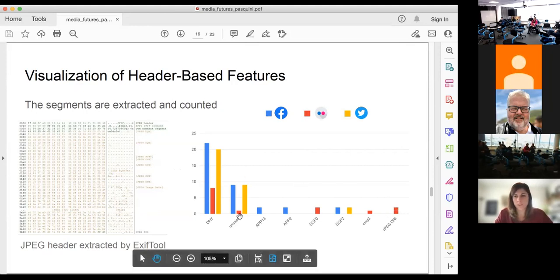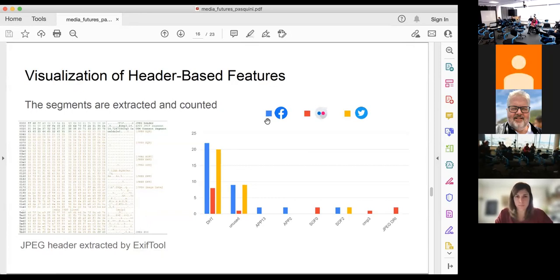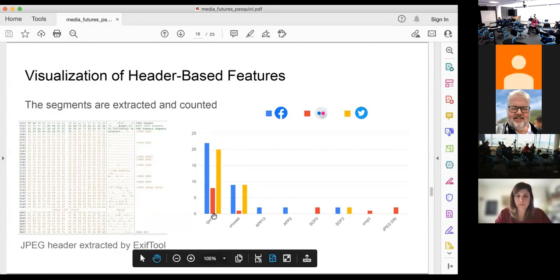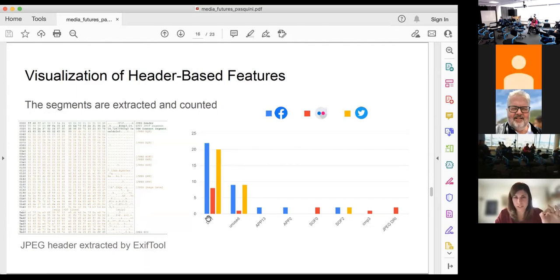Here I'm reporting the different distributions of these different markers present in the JPEG header under different hypotheses. So for instance, when the image is shared on Facebook, let's say once, the number of markers identified as DHT is quite high, generally 23.